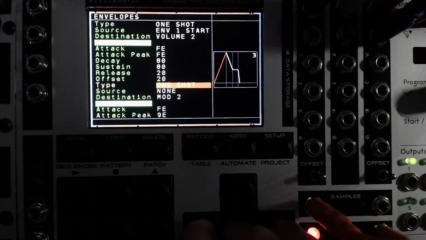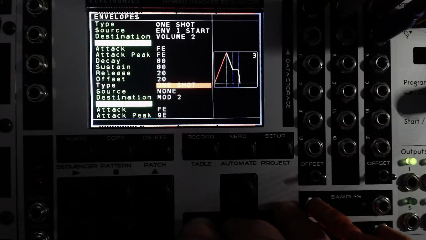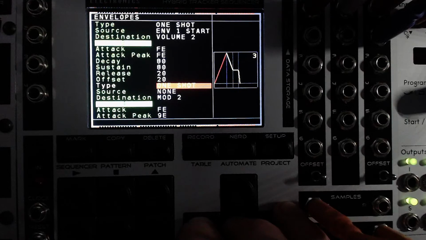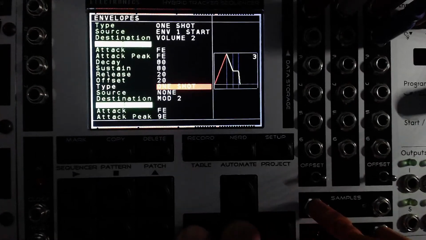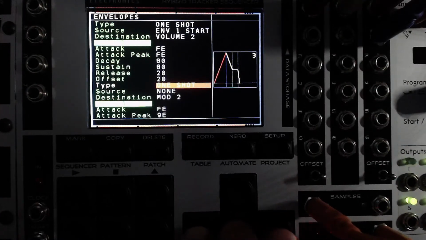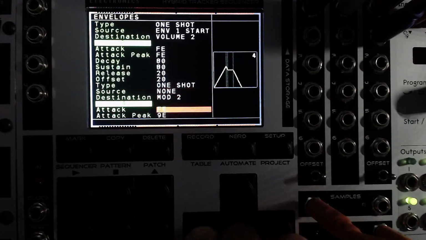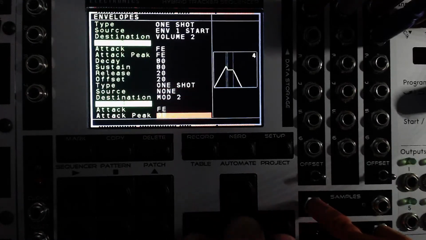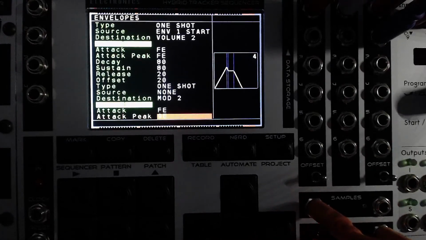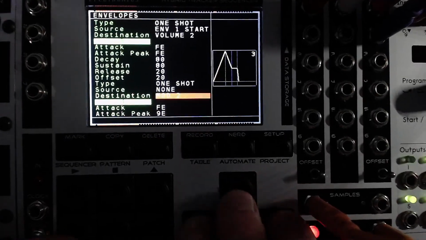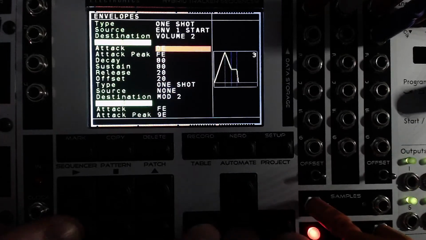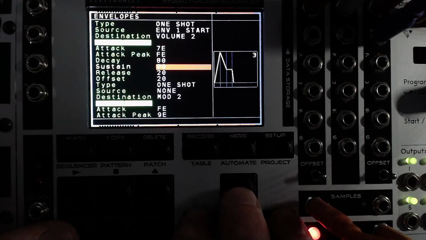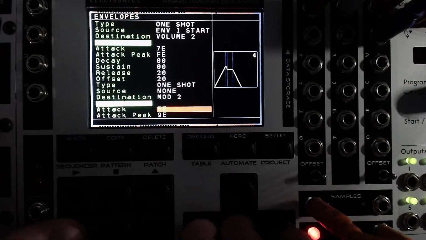Ooh, that's actually quite long. I like it. Might be getting re-triggered though too. Yeah, I think it'd eventually get re-triggered. Alright, wow. Turn it down a bit. Turn this one down a bit too.